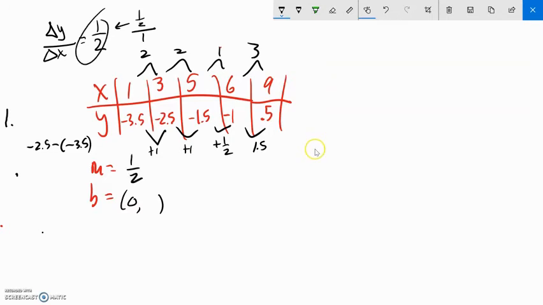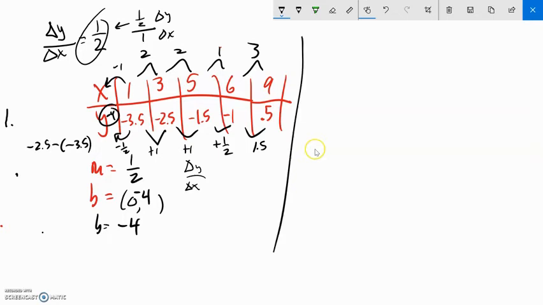So that means every time x changes by 2, y changes by 1. Or every time x changes by 1, y changes by half. So I could walk this back and reduce x by 1. That means I would have to take a half off, or 0.5 off, of this. Negative 4. So that must be a negative 4. If it asked me for a point, I'd write it like this. If it asked me just for b as just a number, I'd write it like that.